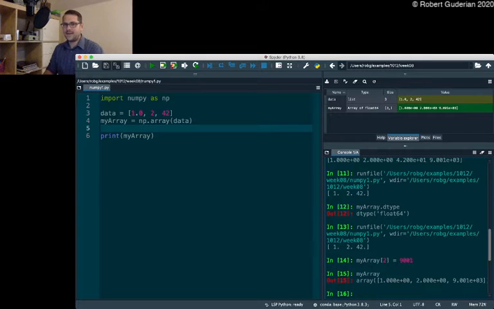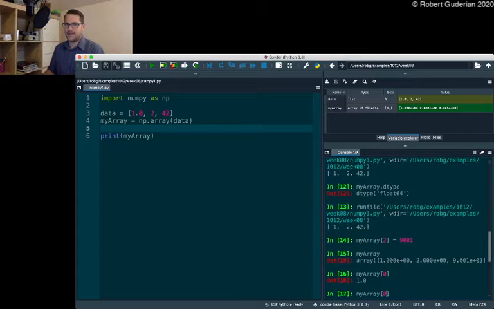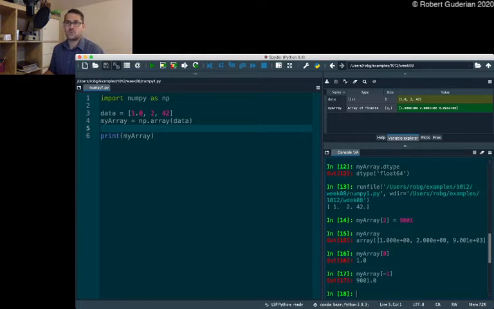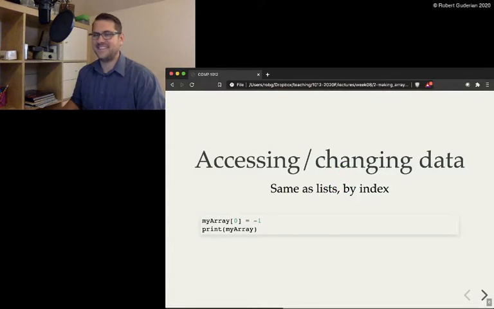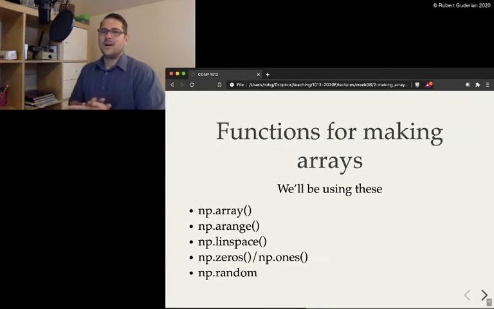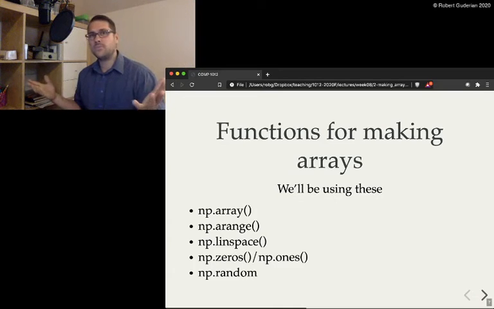Pulling out data is the same thing. You saw me do this once already, where I can get the data at spot 0. And the negative notation stuff works too, because reasons. I'm not a huge fan of that, but that's okay. I didn't write Python. Somebody else did, and they did a great job. Okay, so it feels a lot like our list format. That's great, because it's a nice abstraction on what's getting stored. We just have this idea of being able to index things, and that's exactly what we want.